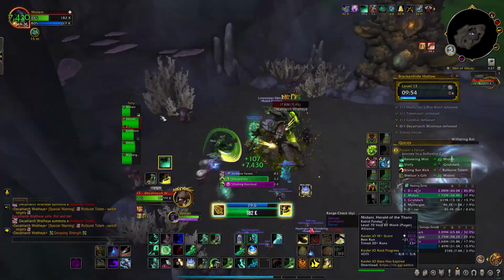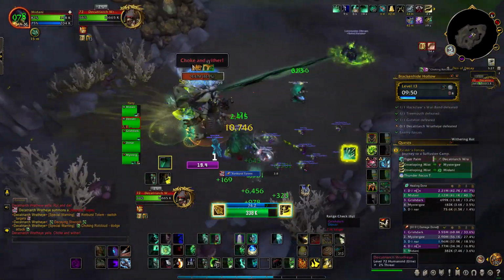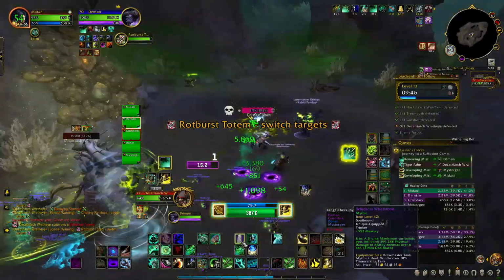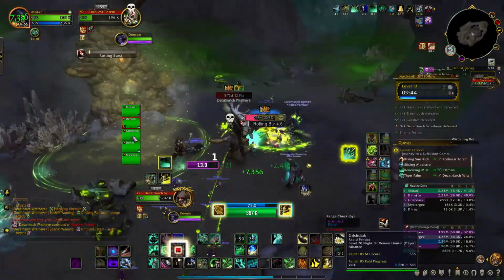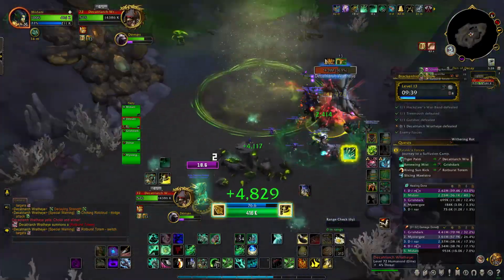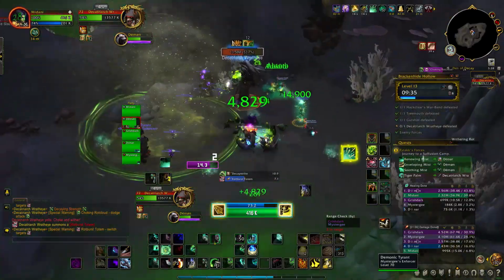The splash range is very obvious, it's indicated by a green circle around each player, so this makes it very simple. Rathai also hits the tank with Decay Strike, which absorbs a small amount of healing. Just top them off whenever you see this. Finally, she'll cast Choking Rot Cloud, a frontal that goes towards the tank, and this spawns a cloud of decay which moves around the encounter area.